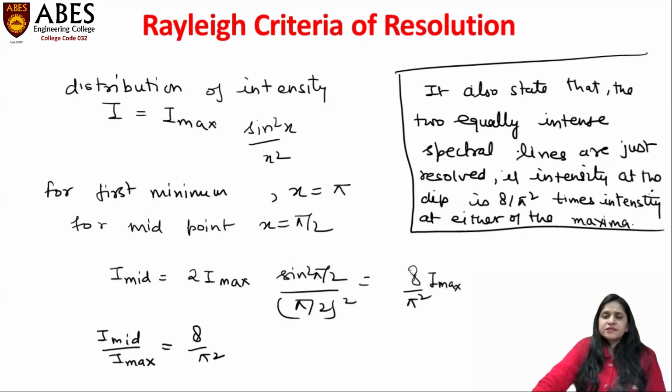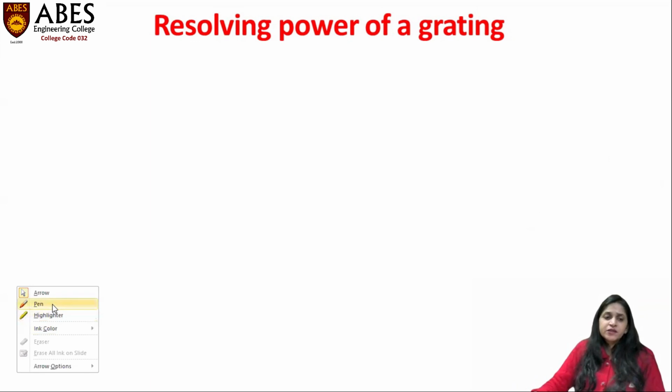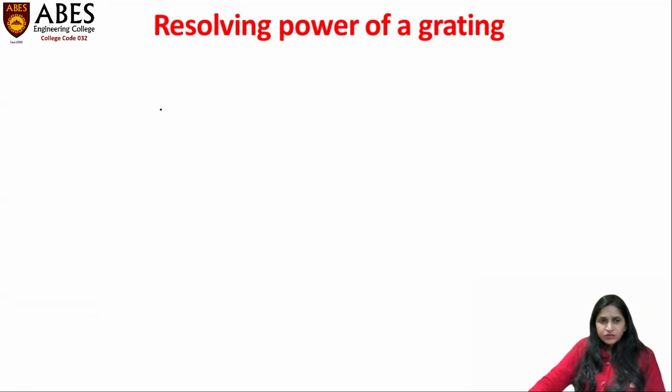Now, next, we are going to talk about the resolving power of a grating, or a diffraction grating. Let us talk about the resolving power of a diffraction grating. Because when we are able to see the picture, it means the grating is also resolving the maxima very properly. So let us now check what is the resolving power of a grating.